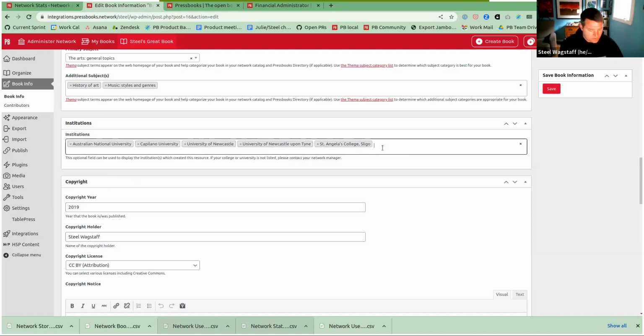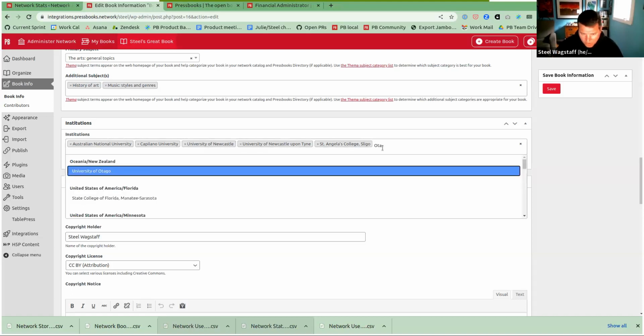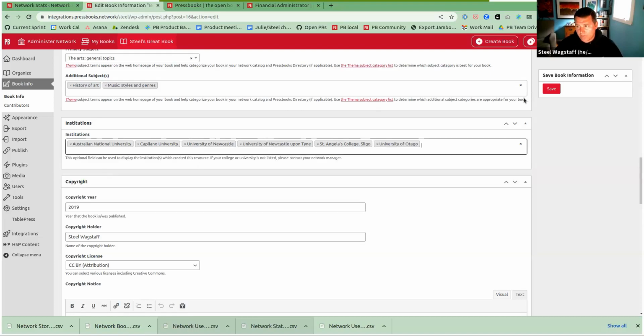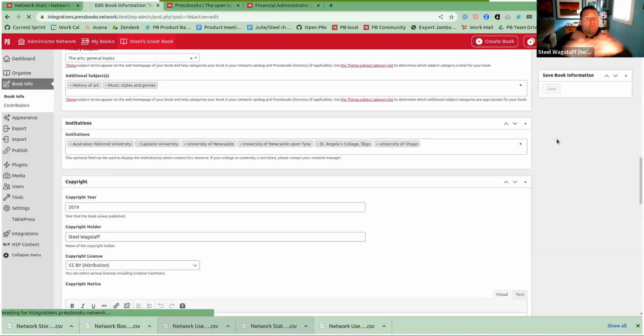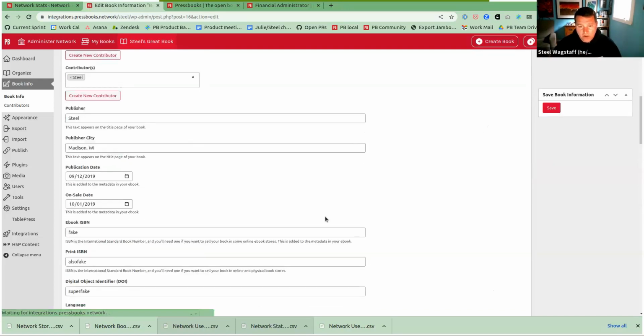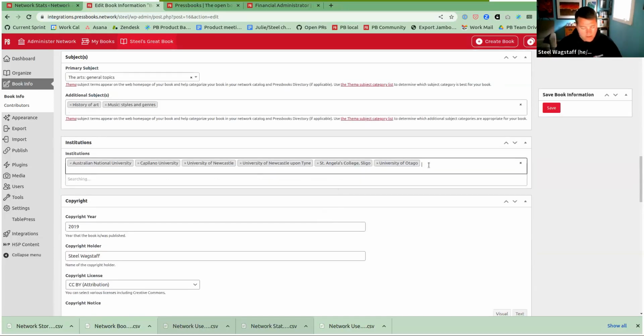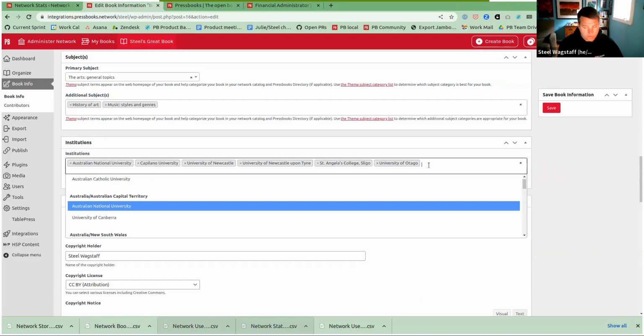then New Zealand. Who's in New Zealand? I think I remember this. University of Otago. So I just added 4 new institutions from different parts of the world that are now visible. If you didn't notice that, when you start typing, it will autocomplete and it will show you the kind of geographic indicators above. So let's say I wanted to pick Wellington.